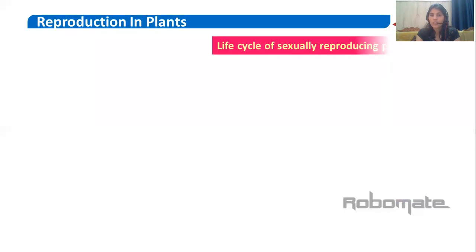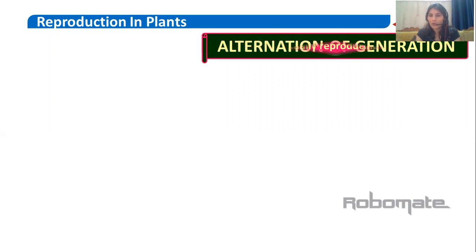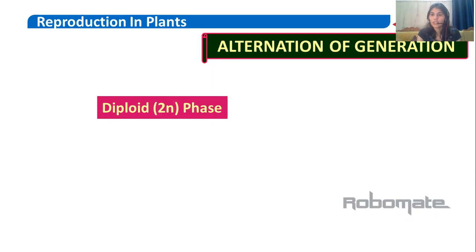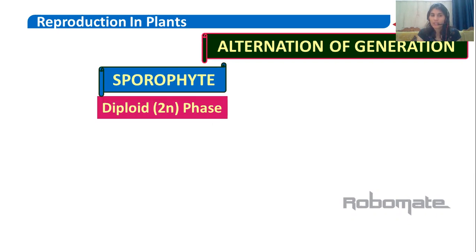So the life cycle of sexually reproducing plants undergoes alternation. It means all the structures are present in two states, haploid and diploid, and a cycle occurs between them. Generally the flowers and the plants are in the diploid phase. You all know, also in human beings we are all in the diploid phase, only the gamete part is haploid. So we all have two copies of genetic material, that is 2n.